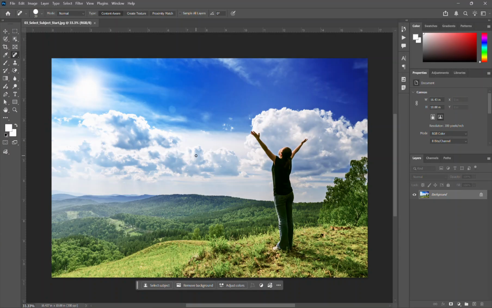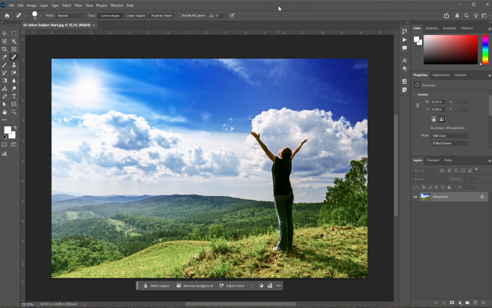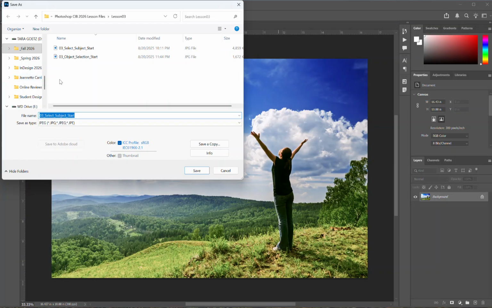Okay, so selecting a sky. You can retouch the sky in an image by making it more blue, darkening it, or replacing it with the sky command. And the sky command is actually under Select and Sky. Okay. All right. So before we do anything, we need to resave this. So I'm going to go to File and Save As. Going to navigate to my desktop. You're navigating to where you're saving your lesson 3.